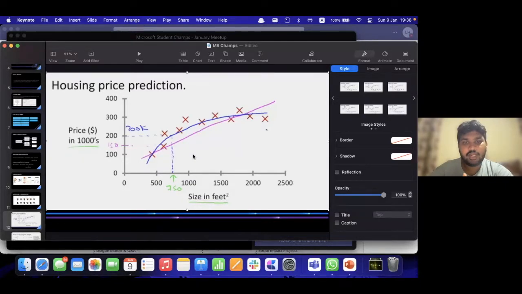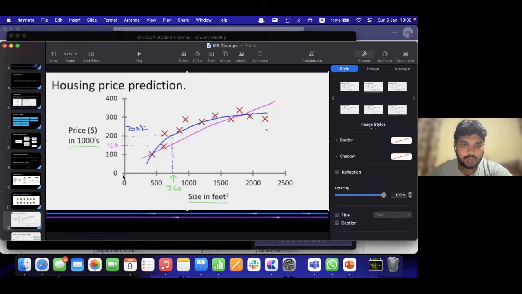In regression, what we're trying to do is predict a value of a continuous function. In this case, price. We assume that price is a continuous function, and we try to predict the value of that continuous function using the value of a certain set of features. In this case, I took only the size of the house as a feature, but there might be instances where the number of bedrooms in the house might come into play.